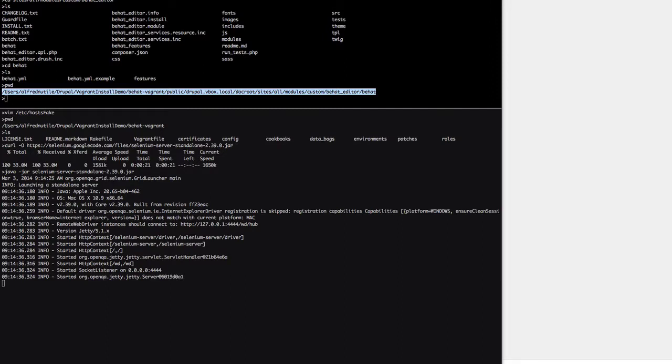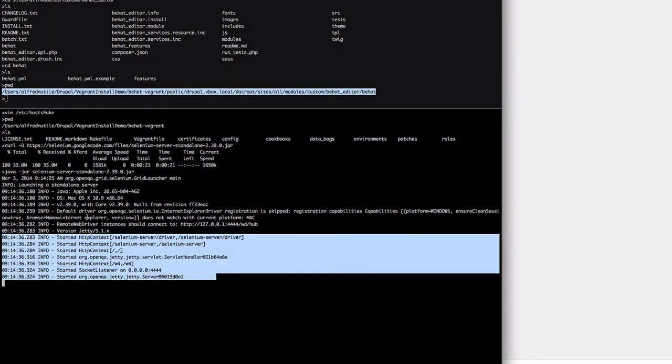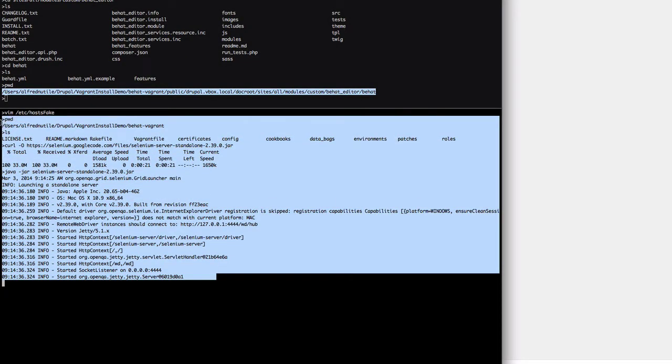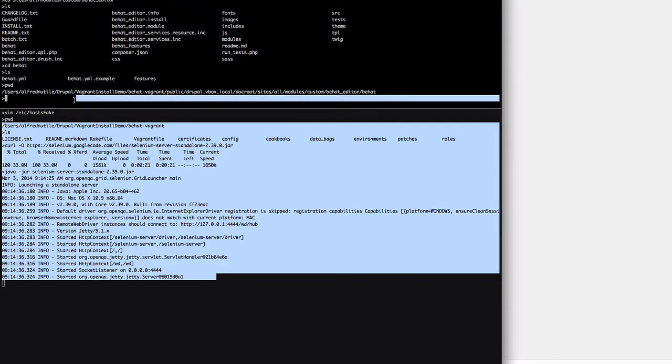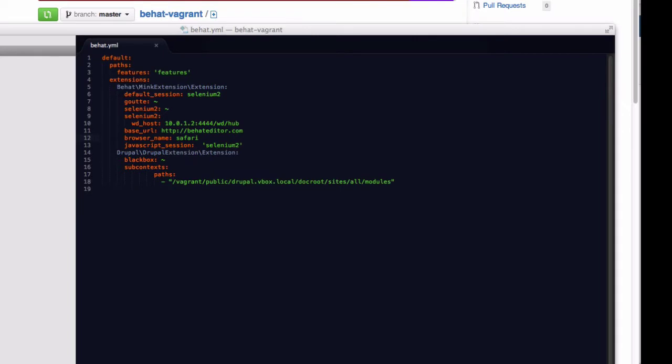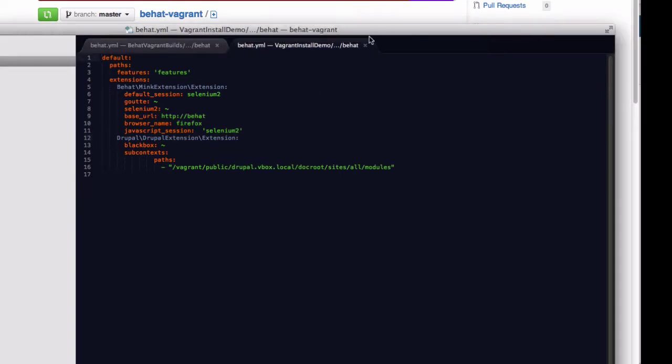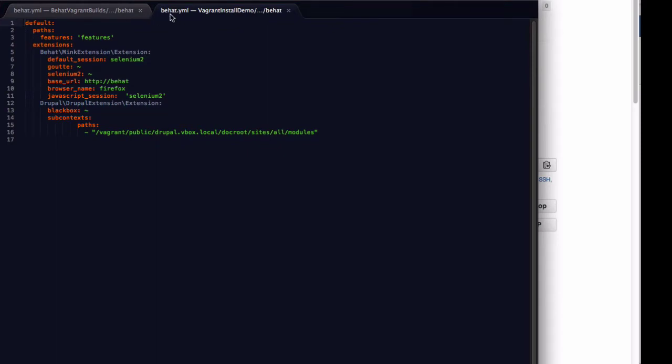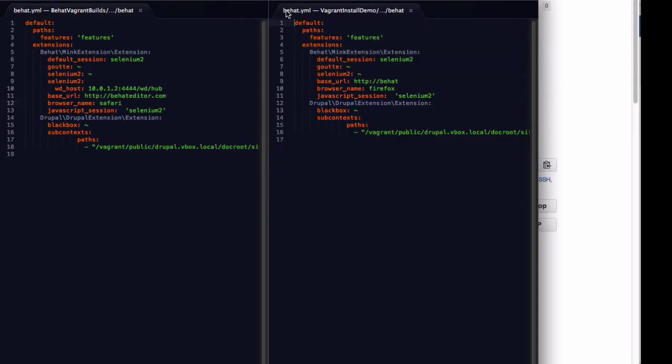And we just need to add something to that file to make sure that it talks to the remote Selenium server. Because see, we started this Selenium server on our local machine, not inside of Vagrant. So let's open up that file. So when the file comes out of Vagrant, it's missing that setting just because it's not the default. We probably will change that soon. And the file that comes out of Vagrant will look like this.